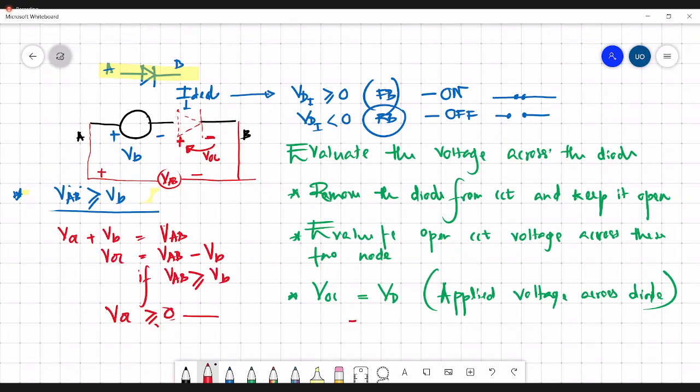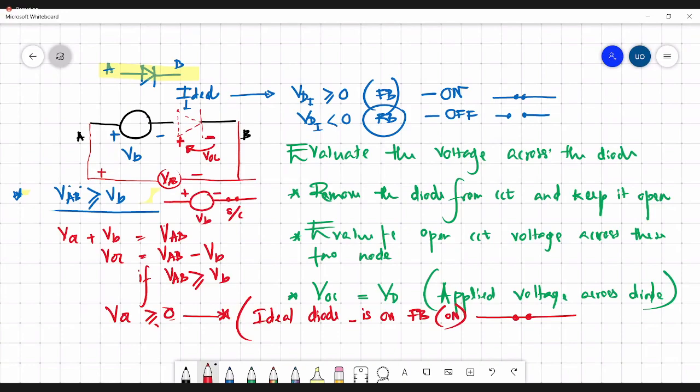So then the diode is on, and we claim that it is on. During this flow, you can see the diode voltage is greater than or equal to the source VB, and it is a short circuit element.